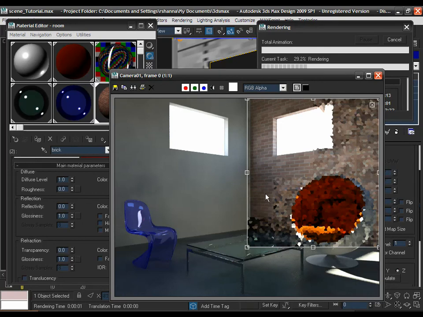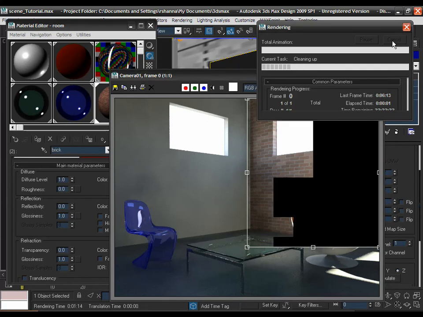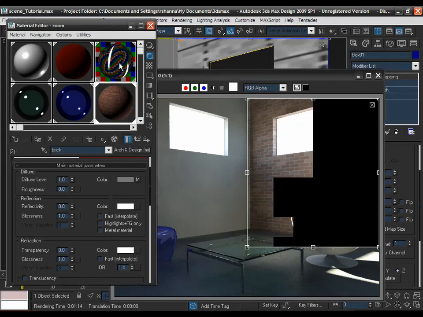Now what I'm also going to do is copy this bump map into my reflection slot. To explain this, instead of being a white diffuse color, the reflection is going to vary depending on this image.